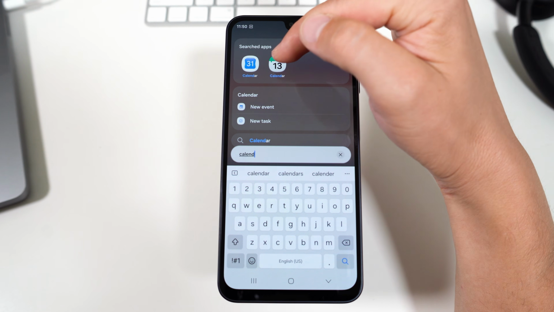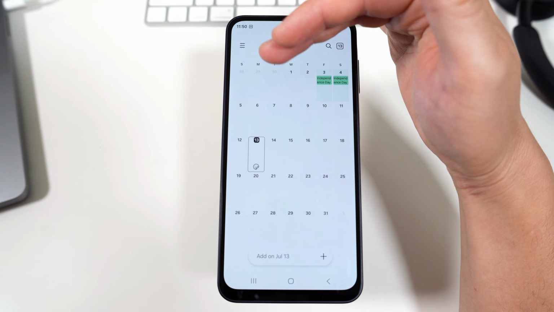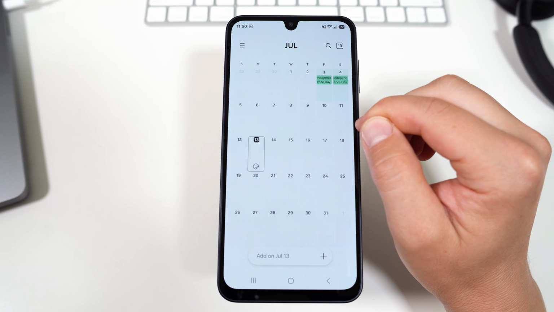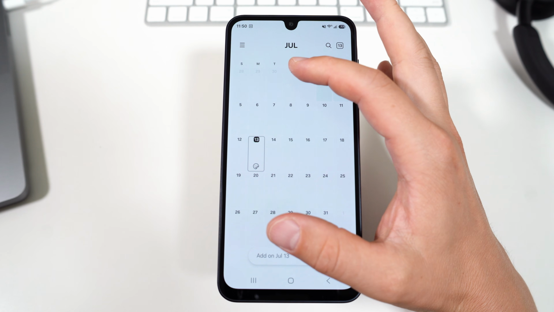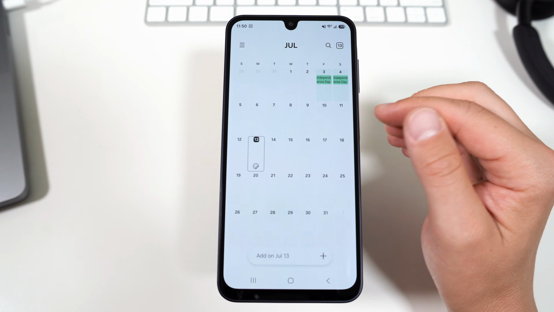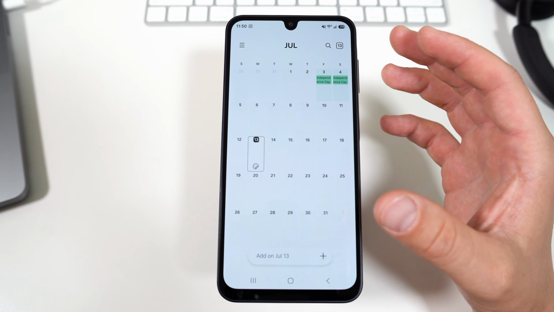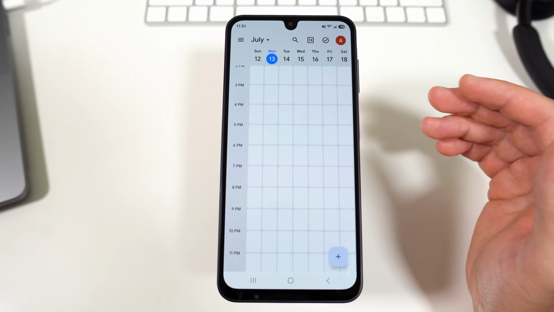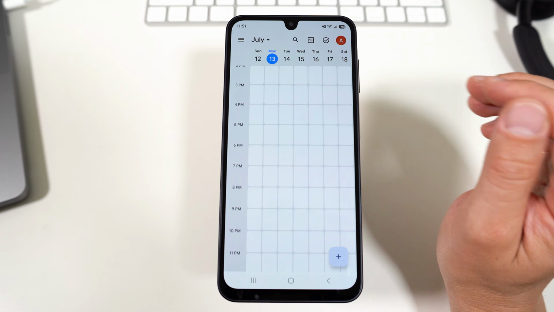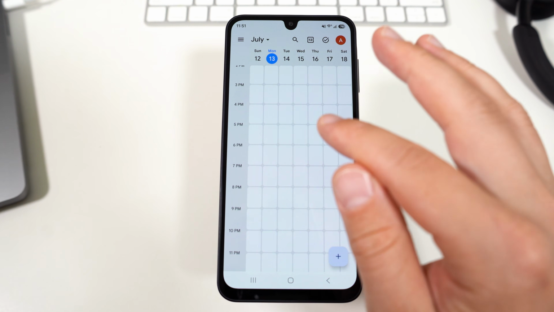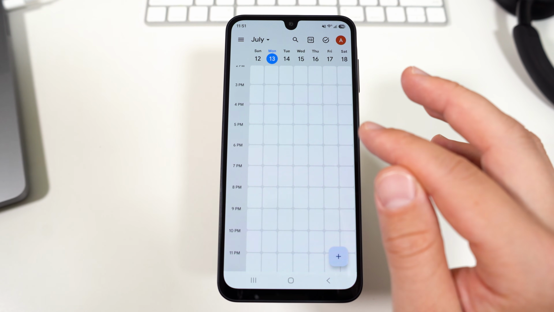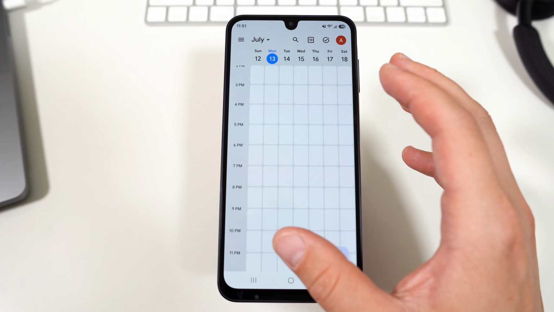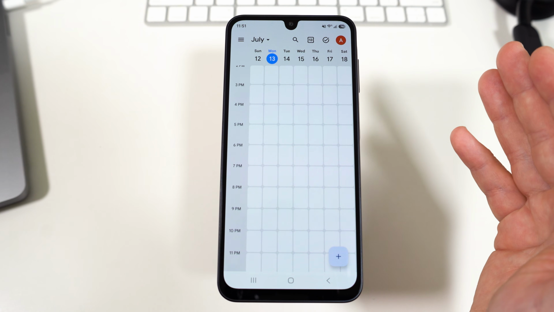The main difference here is that Samsung Calendar keeps everything sort of locked in the Samsung ecosystem, either on this specific device or in your Samsung Cloud account, depending on how you set it up. But if I wanted to show my calendar events on a computer, for example, that's not possible with the native Samsung Calendar. Google Calendar, on the other hand, is designed to be cloud first. So everything you put into your Google Calendar will be tied to your Google account, which means you can then view those calendar events on pretty much any device. It could be a web browser on a computer, an iPhone, an iPad, a PC, or a Mac. Doesn't matter. You can access Google Calendar on any device as long as it has an internet connection.